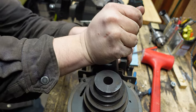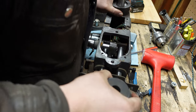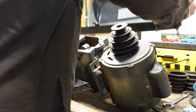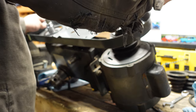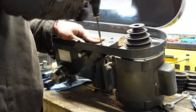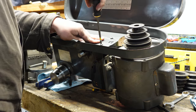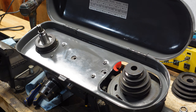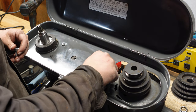3, 2, 1. Oh my goodness, it slides. Look at that. Extra, extra, local drunk finds useful hardware in his bolt collection.